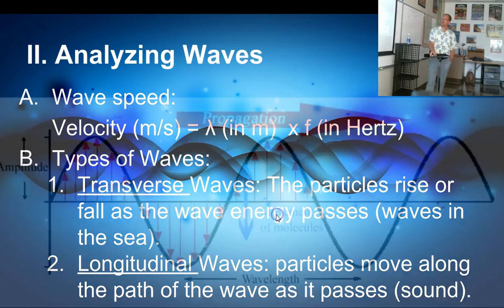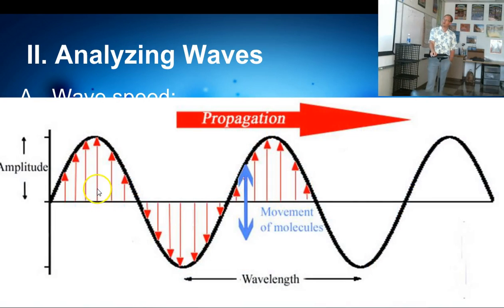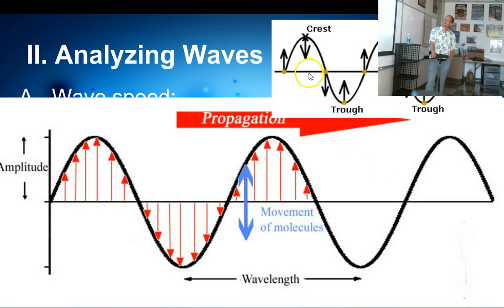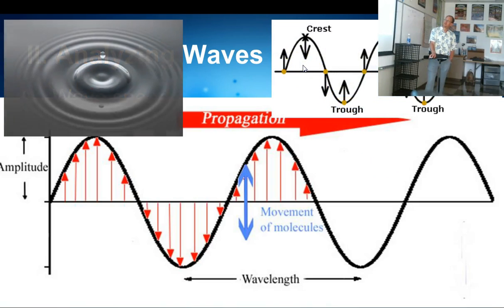This is a transverse wave. The wave is going this way, but the movement of the particles are this way. The particle, as the wave comes, the particle goes up and then the particle goes down. And then the particle returns to equilibrium. The wave is going this way, the particles go opposite. That's transverse. Crest and trough, the direction that there would be. The energy is going this way, the particles are going up and down.